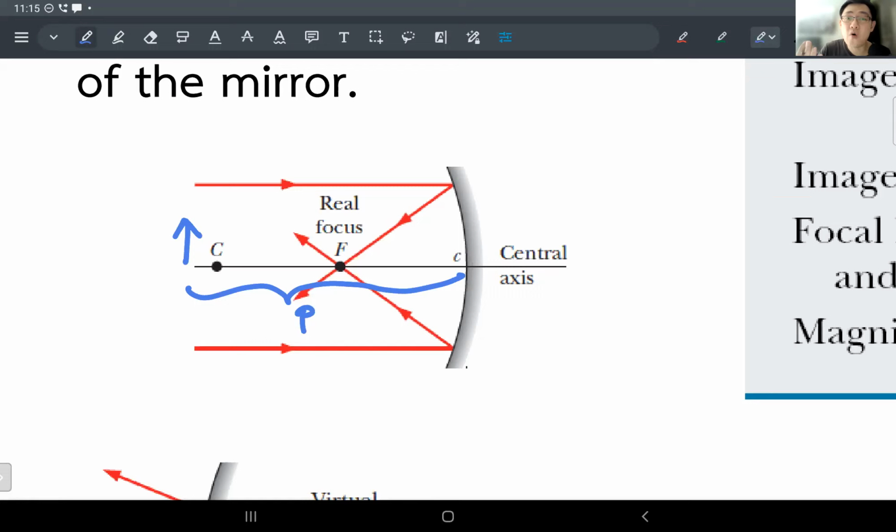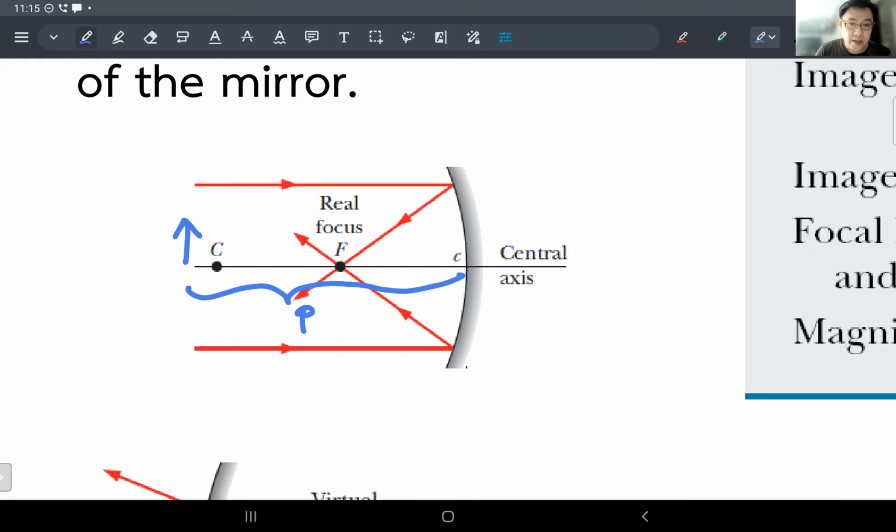So as long as you have only a single device, either the mirror or lens, your object distance is always positive. Plus, you can call that the front side of the mirror or the front side of the lens, because that's where the object is. Cool. All right. So the business about the object is kind of obvious. Usually, most of the time, you will get a positive object distance. There will be some complex systems where you find yourself with a negative object distance, but that will happen next lecture, not today. But for now, if you have only a single device, either mirror or lens, the object distance is always positive.